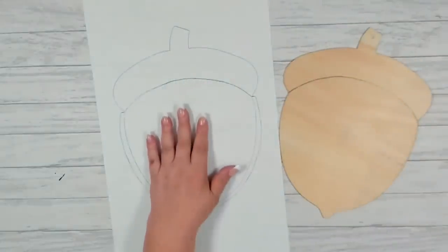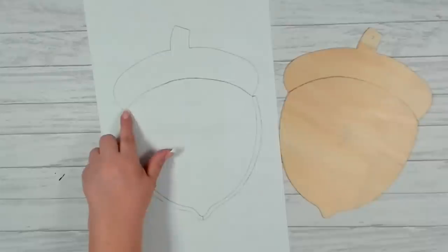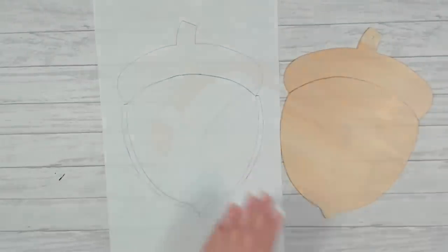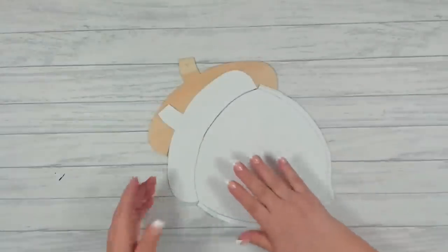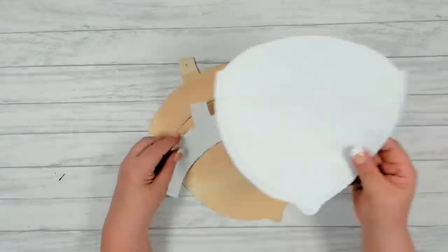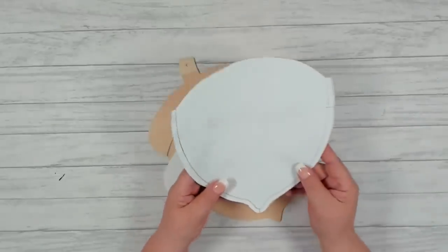Once you have this laid out, you can cut out your acorn, and you'll also want to cut the top part off because we only need the pattern for this bottom section. I have my pattern cut out, and I also removed the top piece. You can set this aside. This is our pattern for the material we're going to use to cover the base.